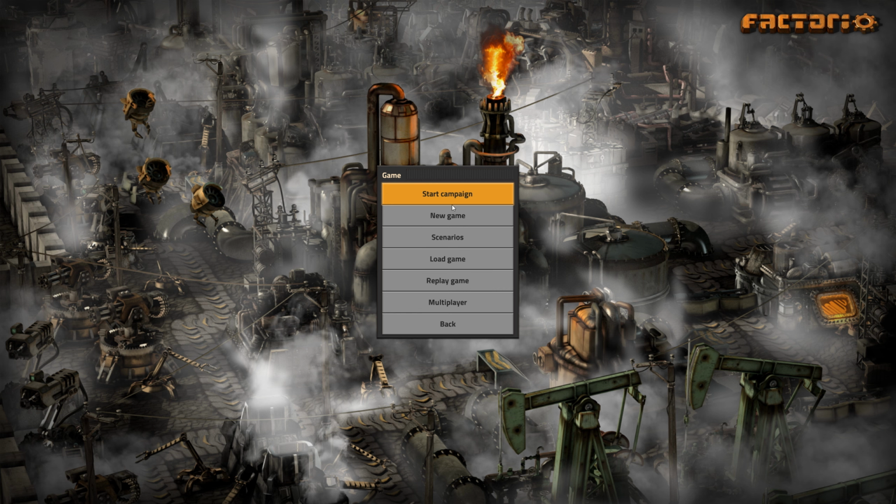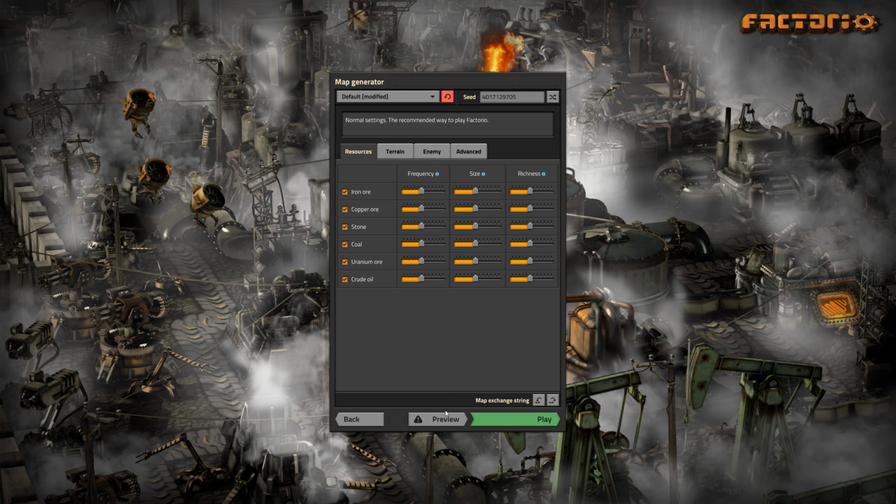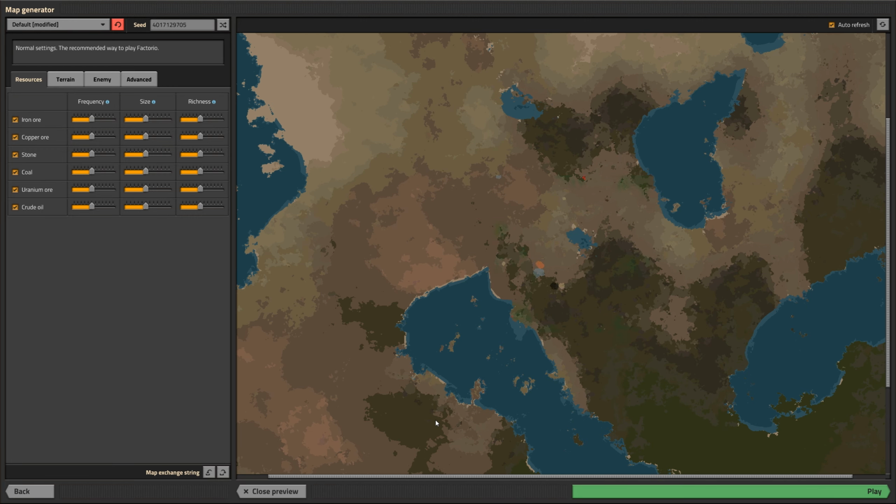Okay, so we're going to go to play, new game, and then I'll show you what I do to start a map. Let's go to preview. Now this is the map that I've generated ahead of time. I will share the map exchange string with you, just so you know how to do that.